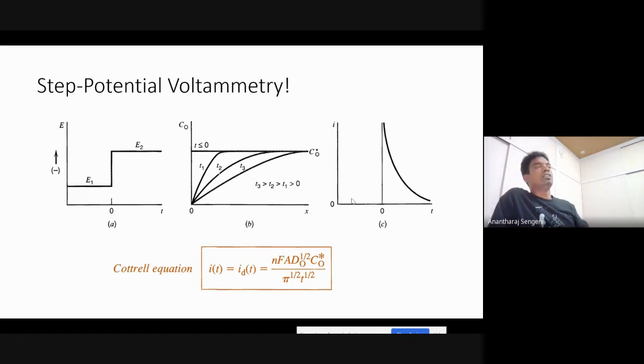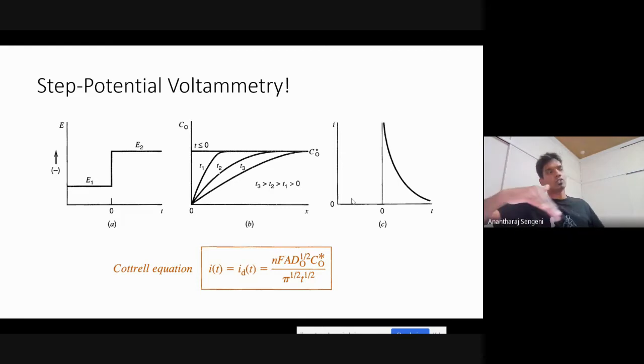But in the case of diffusion controlled reactions, a declining current density is inevitable with increasing time, because we know that in diffusion controlled reactions, at the very first point, when we step up the potential, the interface has 100% availability of the electroactive species, which is getting reduced or oxidized. So initially, when you step up the potential, you will always see a high current density, which will keep on decreasing in an exponential fashion.